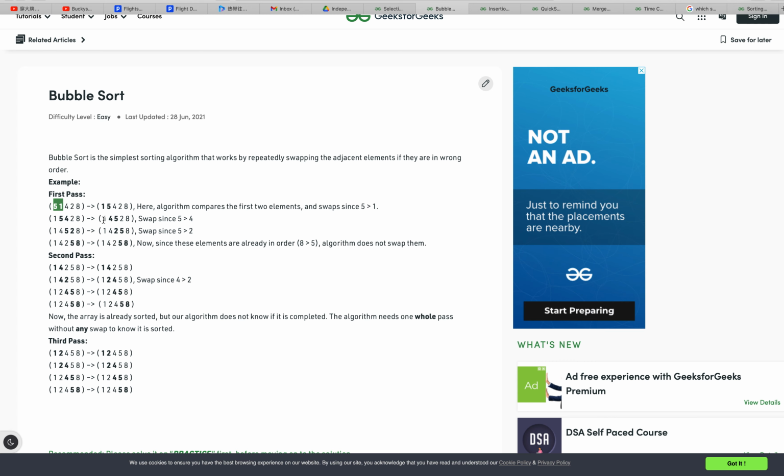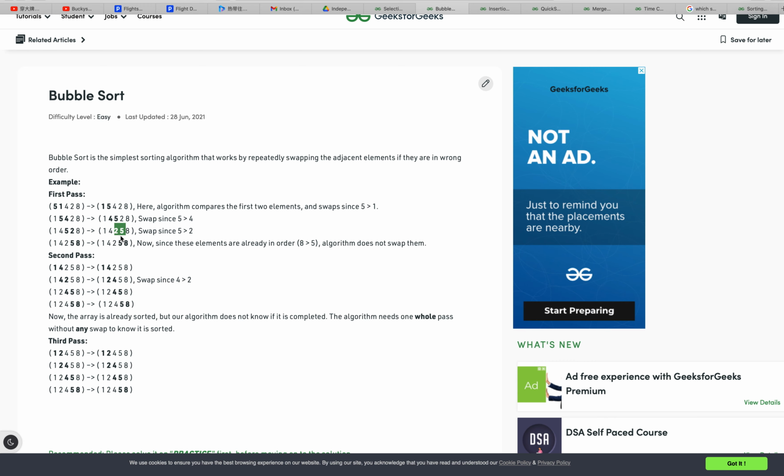I already got the first element, so go with the second element. The second element is 5 and 4 right now. Compare the two elements, which one is smaller? 4 is smaller than 5, so 4 goes in the second position, and compare the third one, 2 and 5. Who is smaller? 2 is smaller.